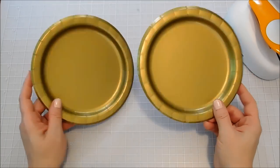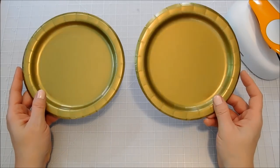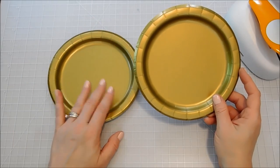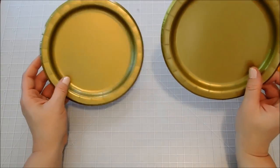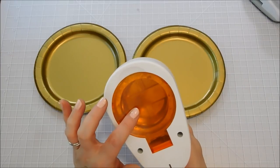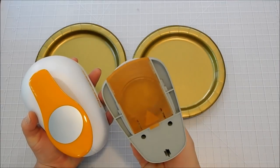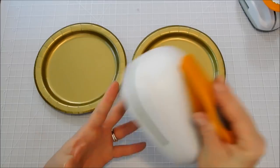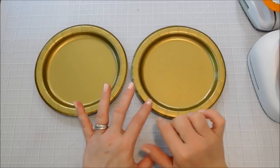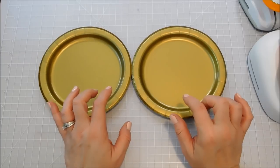So I'm going to be using gold. I kind of wanted to imply sort of a tan or light brown teddy bear color. If you can find the plates in that color, go ahead and use those. But I just had these on hand, so I want to go ahead and use these. And I'm using the dessert plates today, and I'm going to be using a 2.5 inch circle punch for the ears, and then a 2 inch scallop circle punch for the insides of the ears. And you can use the full size plates if you want to. If you have larger circles, you can trace around a can or something to get that and cut it out if you want to, or you could use the larger circle dies.